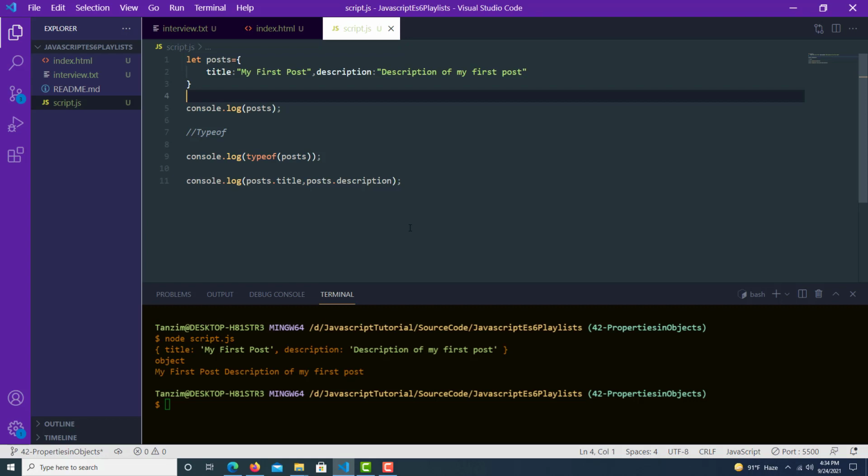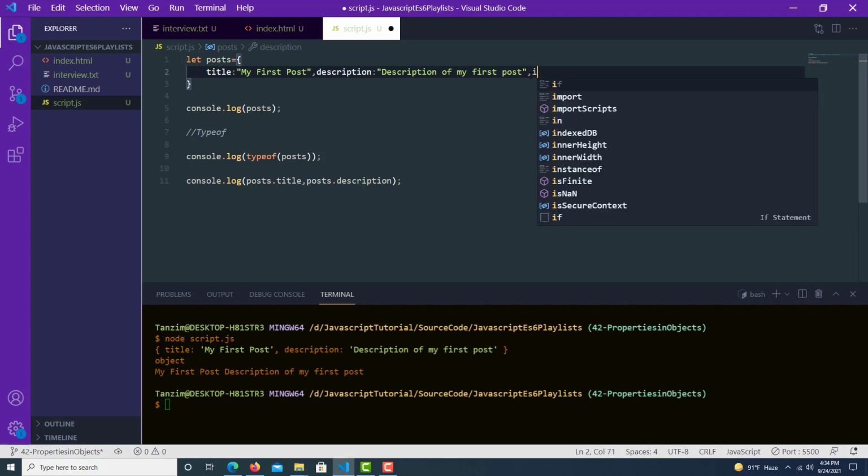So I guess you're very much clear with what an object is, and that the properties inside an object are stored as key value pairs. That is, the property is the key and this is the value, which is assigned as a string. It can also be a number, that's not a problem. It can also be a boolean or anything. So that's very much it.